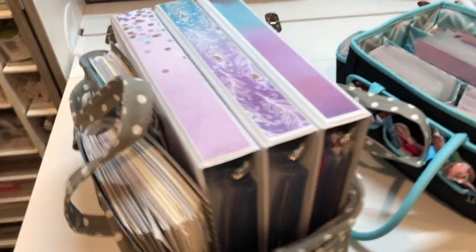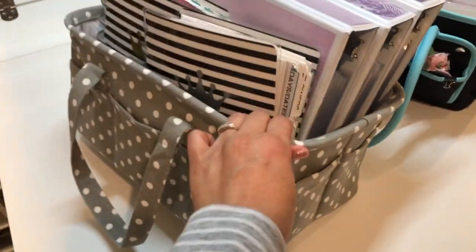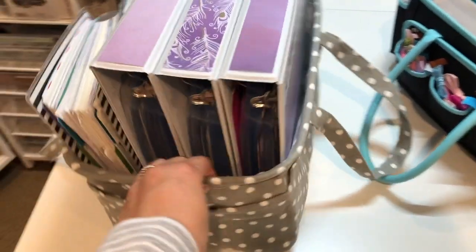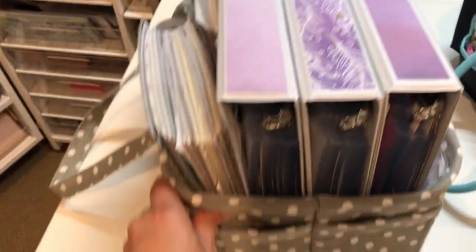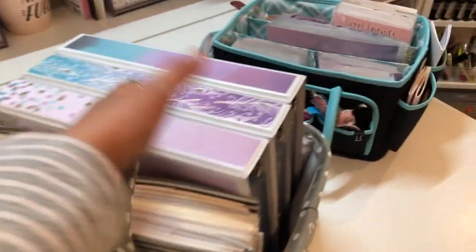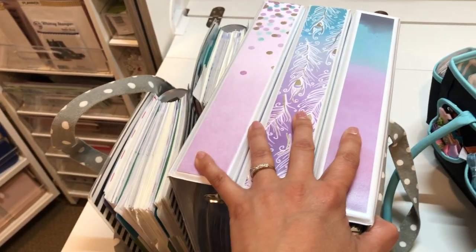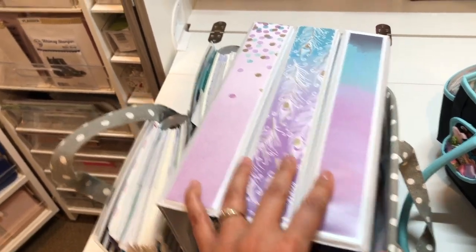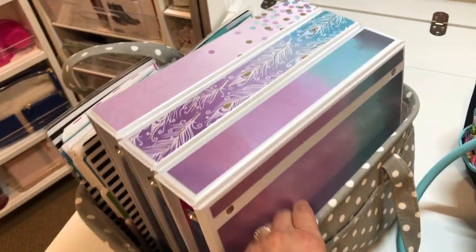Okay guys, so this is what the binders look like in their new little caddy. Again, this is just a diaper bag I ordered from Amazon. Tons of different designs. This just was neutral, so I really liked it. And yeah, so this is gonna hold the beasts. And again, because I move around when I plan, my stickers, my binders, everything has to kind of be mobile and be able to go with me.